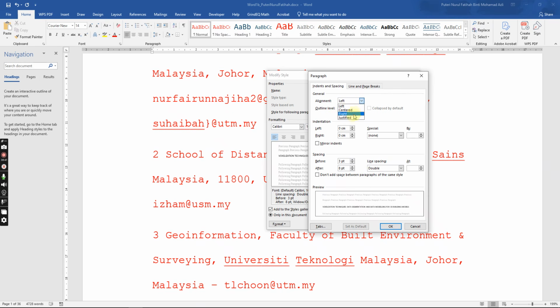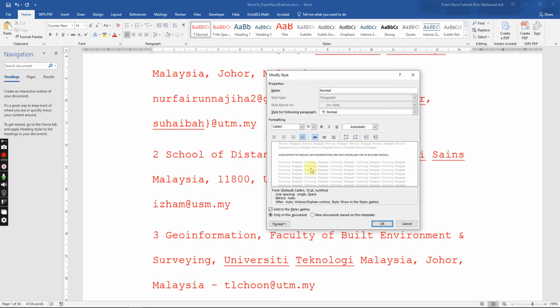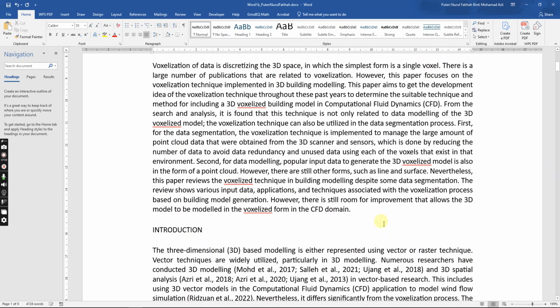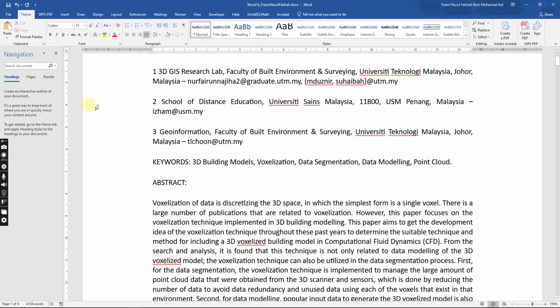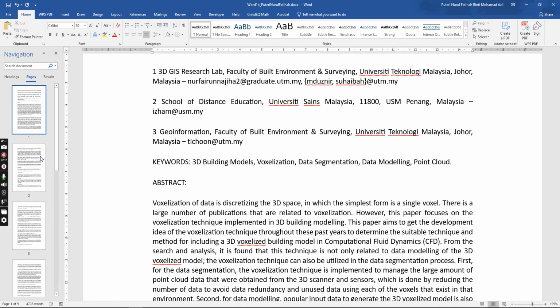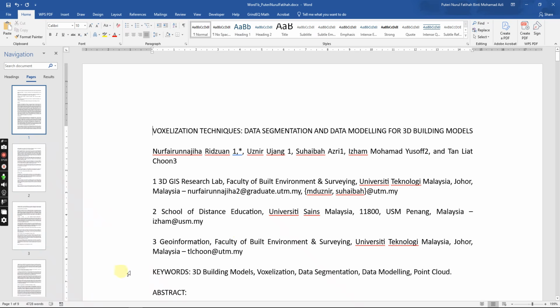alignment here we change to justified, and then the spacing we change to auto. Just click on the down arrow here, and then also similar for after, change to auto. Line spacing we change to single. After that you click OK. Then you're going to see the preview of your text here. And after you click, all of the text will change like this. So now we will proceed to the next step.